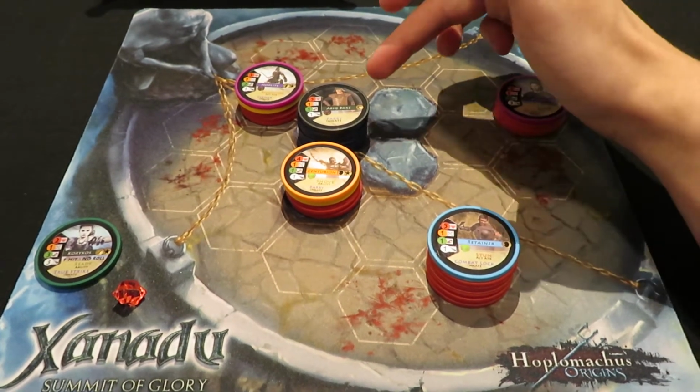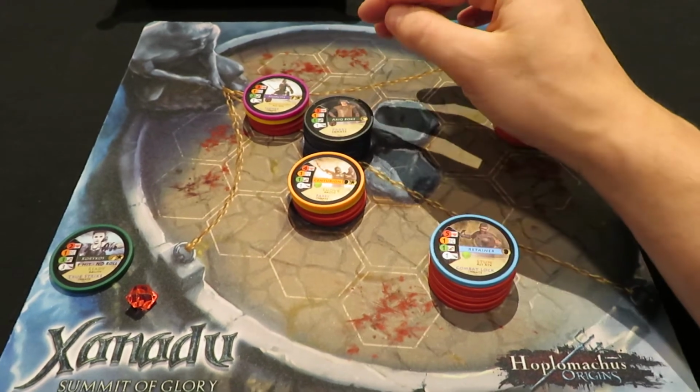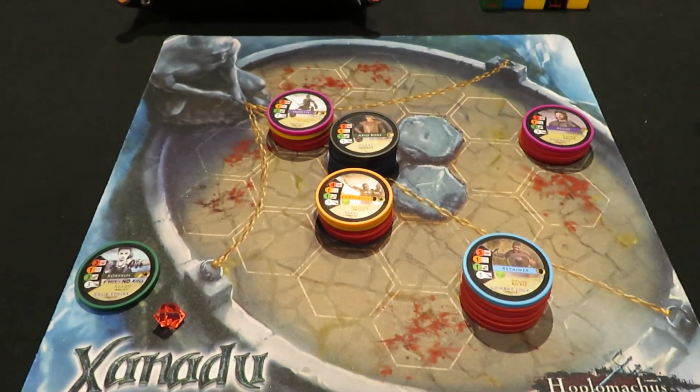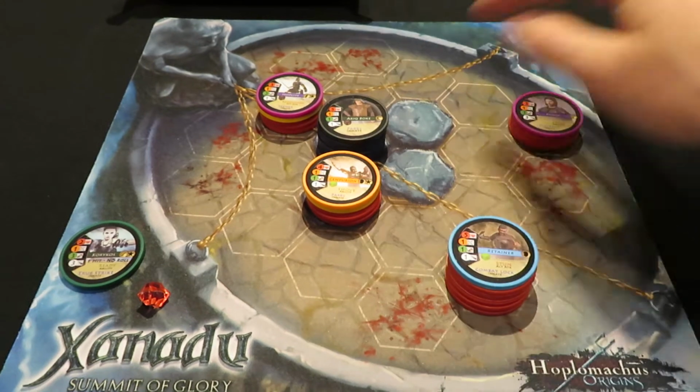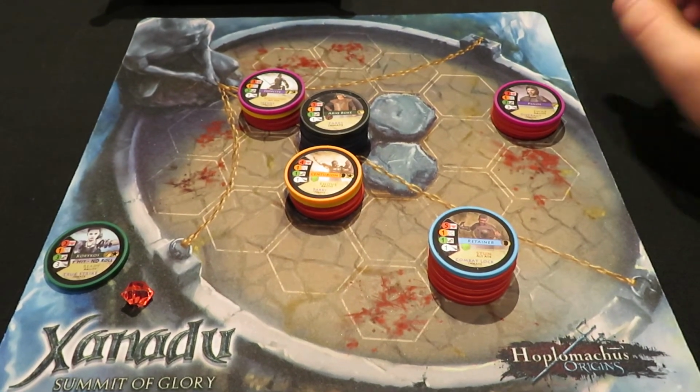So at this point, we really want to get guys back on the arena hex. That's the biggest thing. So the first thing I'm going to do is probably have the Hoplite get back into action. The Centurion doesn't need to move at all. I'm very happy with where the Centurion is. So I'm going to leave the Centurion where he is.